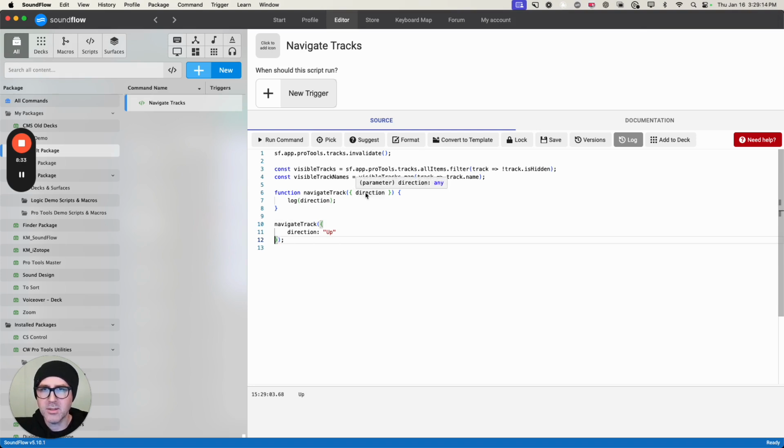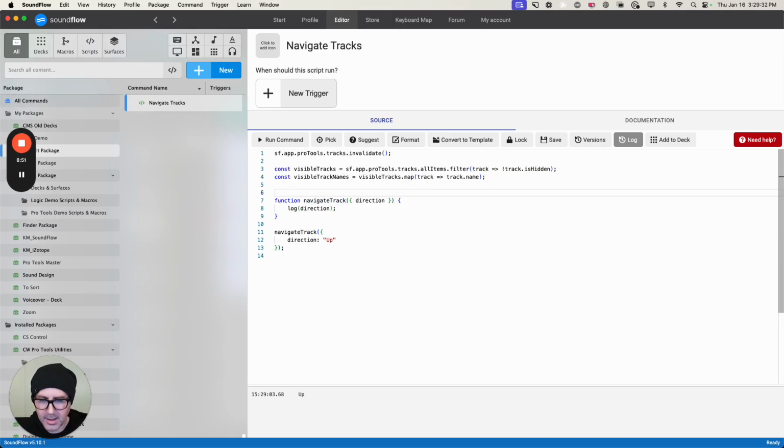However, if I roll over this, it's saying that the direction can be of type any. We want this to be specifically two separate strings, either up or down. So let's make sure that that's the case. This is more advanced, but it's good to know. And what we're going to use is what's called JSDoc, and we can specify what the argument types are by doing this. So I'm going to do a slash and two stars and then press return, and that's going to give us the setup for the JSDoc.